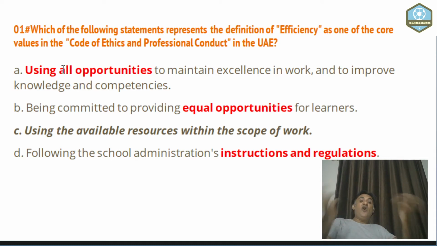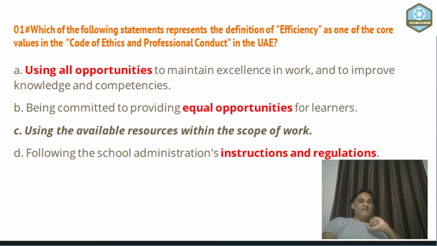So using all opportunities: if I'm using all opportunities, then what about the criteria? Criteria matter. While you are working in the organization, they have set their benchmarks and they have assigned you certain resources. So you are not going to utilize all of them. You don't have all authorities to show the efficiency of work. You have to show it within the given resources. So that makes sense. This is the one point.